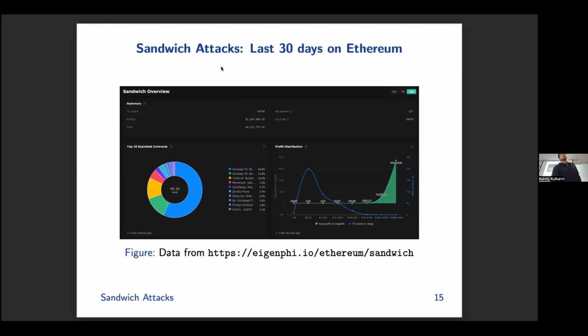Why does batching help? Batching helps because the sandwicher is not able to distinguish user trades. If you batch all the trades together and execute them all at one price, then there's no individual trade sandwich attack to be had. But you can still sandwich the whole batch. Yes, you can. Probably it's a bigger problem then. Well, I think it would depend. Maybe as a batch, you have better estimates of slippages and things like that.